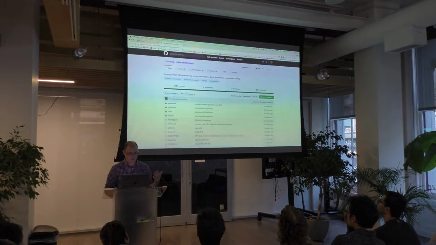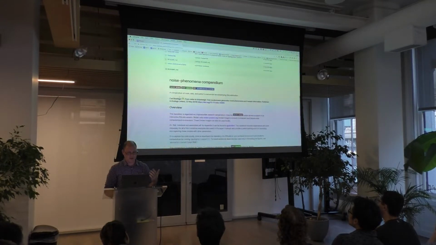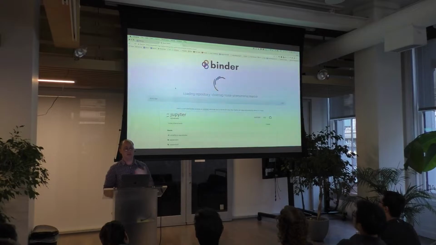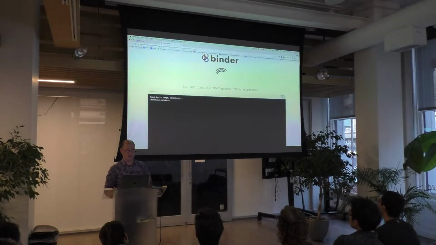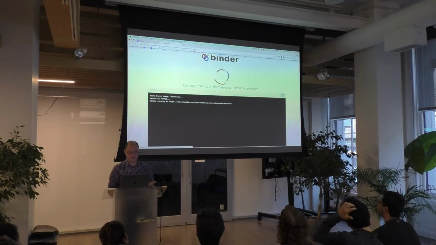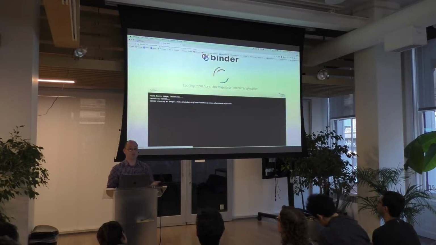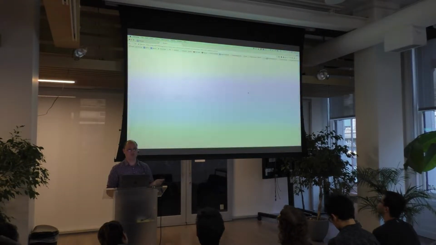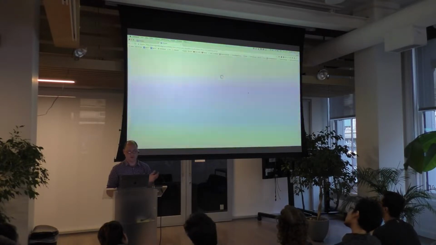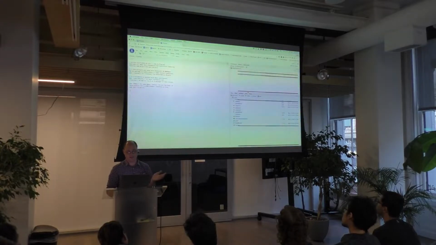we published a paper on ecological noise phenomena, and he just has a link in here for launch Binder. All that does is send Binder the URL of the repository. And so this is just a badge you add to your repository. You do that, it takes you to Binder, it will fire up the repository, it's pulling the image, it launches a server, and in a minute here, you will end up with that same RStudio environment that Carl used to do the analysis that he used to publish that paper.